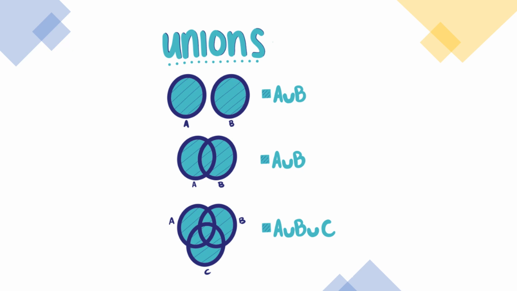This is a representation in a Venn diagram, and you can see there are a lot of ways to show a union. A lot of sets can be unions, and they can look very different. The first one is A union B, where the sets are not touching at all, and this is the shaded part. The second is where there's an intersection. When there's an intersection, the entire thing is A union B, and this is for a set of 3. So you just see a different representation of how a union will look.